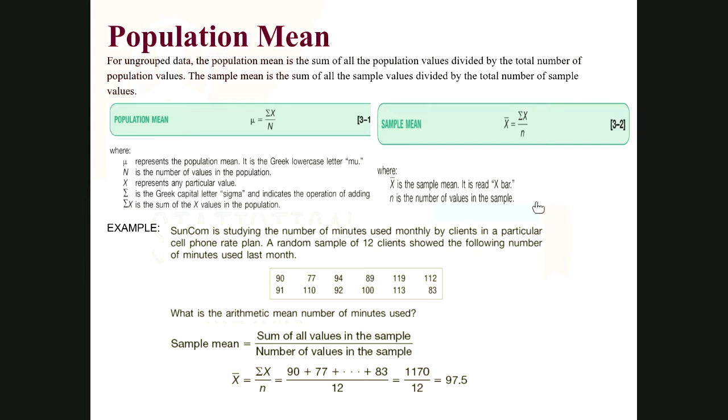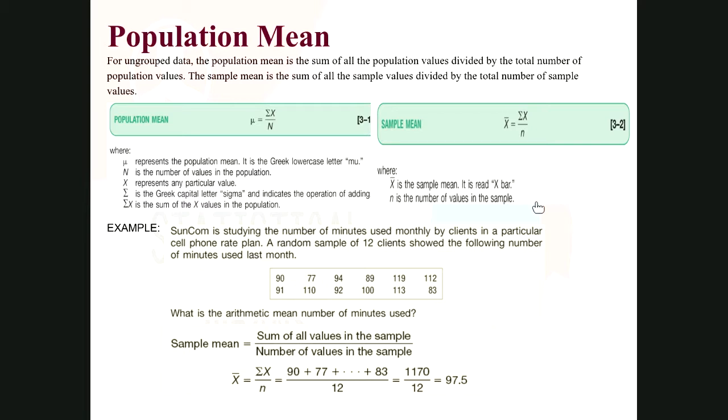So what does the arithmetic mean? When you were in high school, you had a number of subjects. You got a grade on each subject. You added them up, divided by the number of subjects you take, and you got an average, or the mean. That is an arithmetic mean. Okay?